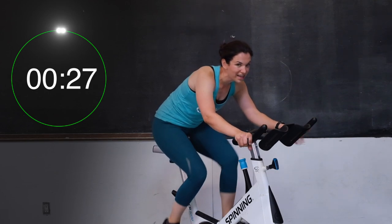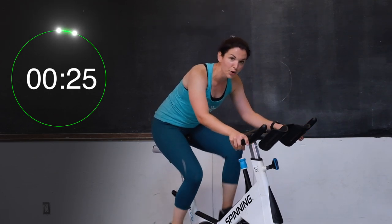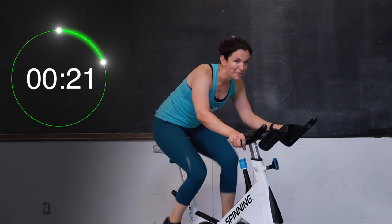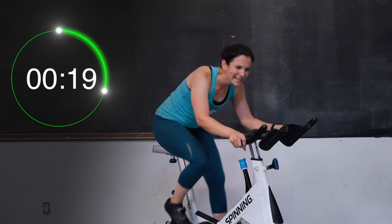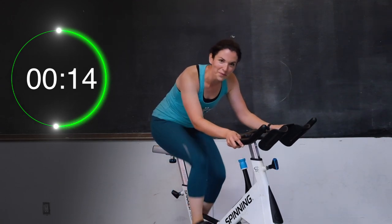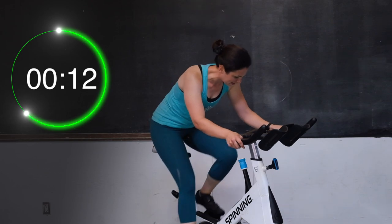This is a nice heavy hill, you guys. Push down, pull up. Keep a slight bend in those elbows. Keep those shoulders down and back. Good job, good job. Come on, you are halfway there. Keep going. Good work.